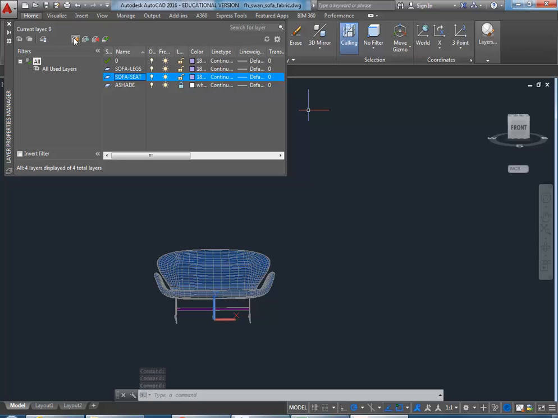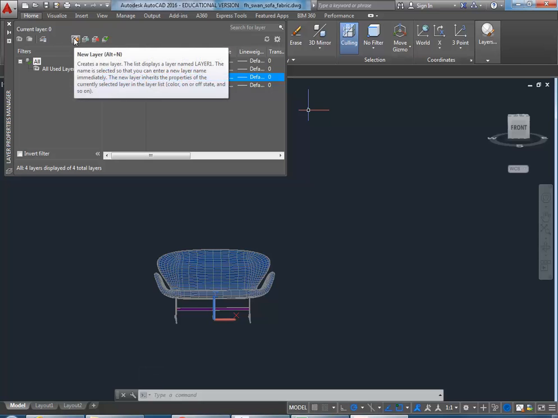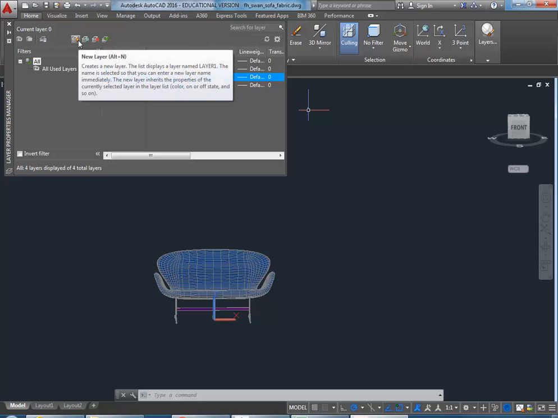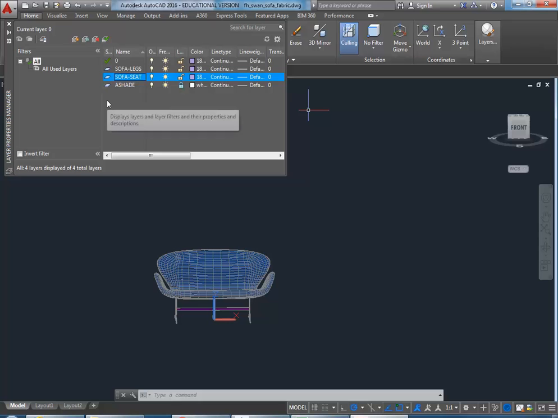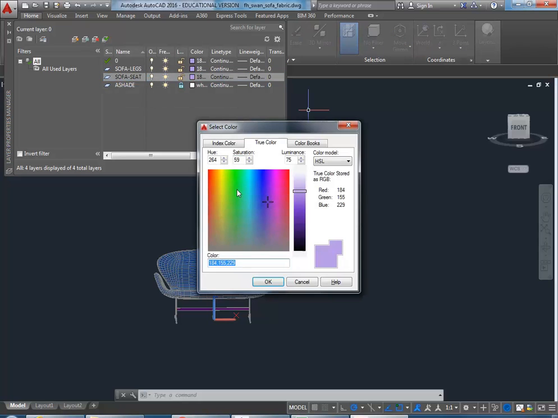Just this button up here. Once you've clicked on that, Alt N is the shortcut, but then Enter after that will keep making new layers. So here I'm just going to make these.